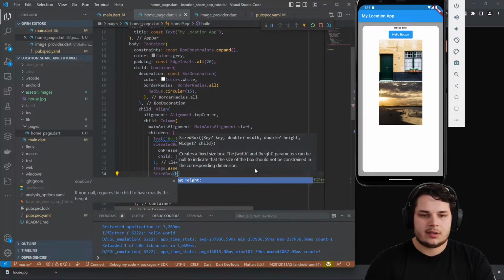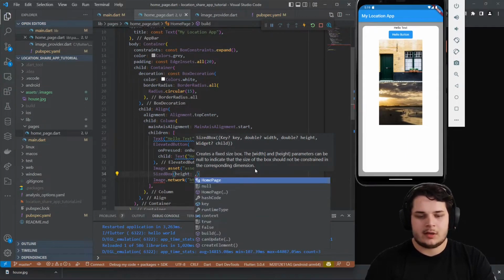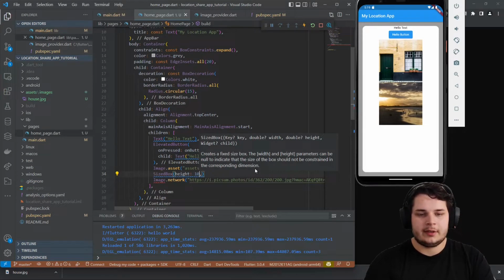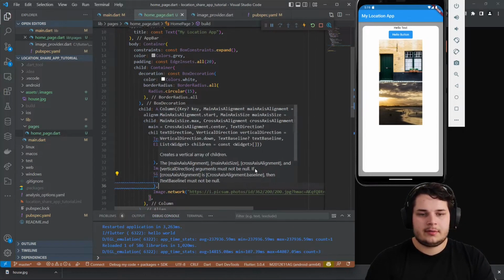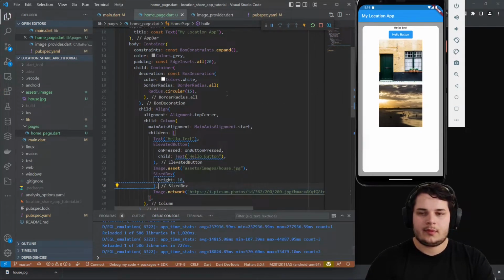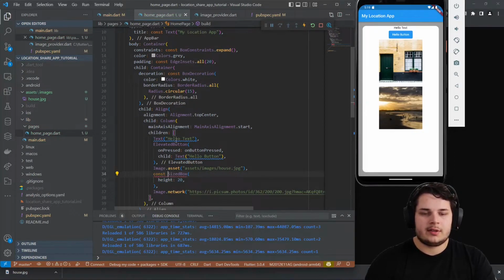So in this case, you can just give it a height. Let's say we give it a height of 10, like this. Now you can see it created a little space. If you want more space, you can just increase this number. And a SizedBox is usually also a constant, like text.